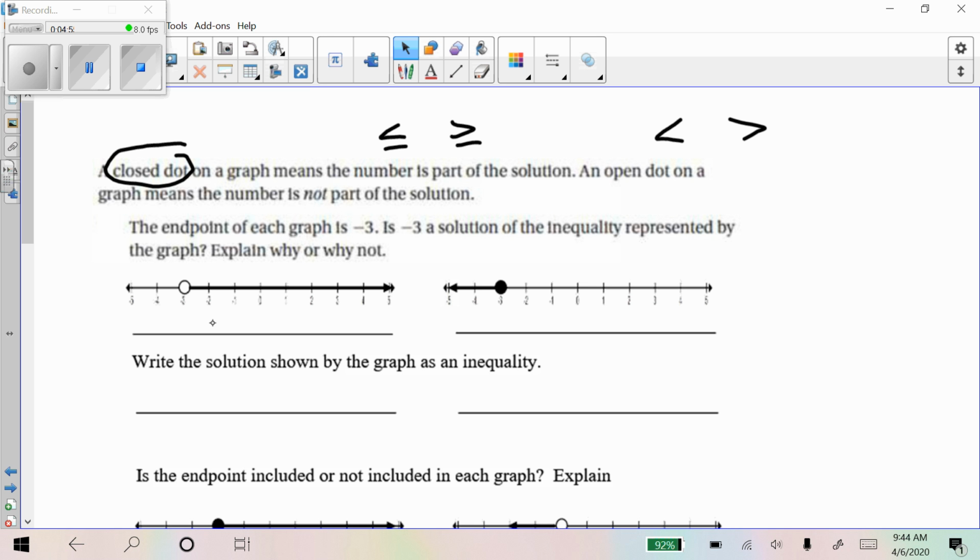So, the inequality that's represented by this first graph here is: since the open circle is on -3, that means we want all the numbers, and then the arrow means these numbers up here, which are bigger than -3. So we're going to say x is greater than -3. On the second one, notice that it's a closed circle. That means we're going to include -3, and then we want all the numbers that are smaller than that. So we're going to say x is less than or equal to -3.